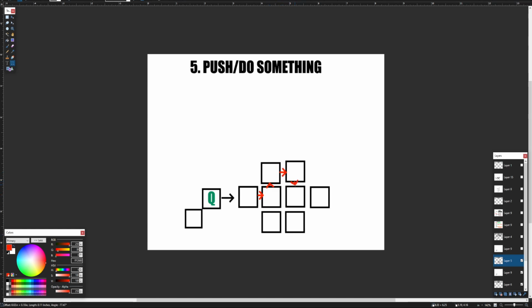Where we just have to push a button first. Oh, yeah, we have to push a button, right? Okay, so what I'm thinking of right now is we have to push a button. So here's our button right here. Boop. We have a little button right here, and then we have a door over here.